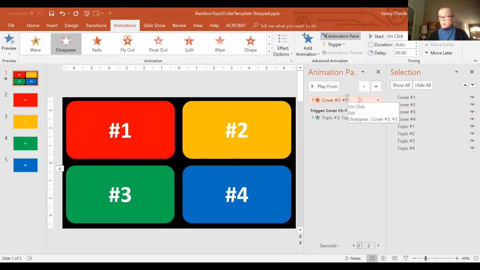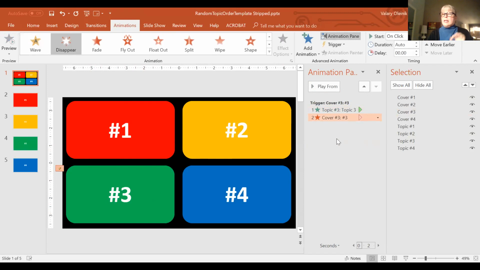Because of a weird little quirk in PowerPoint, the animation we just put on went to the top of the list, but we need to drag it down to the bottom so that we keep it all together. Here's everything about this number 3 area, and they're all in order now. We have the underneath box appearing and the top box disappearing, and that's all going to happen in one piece.